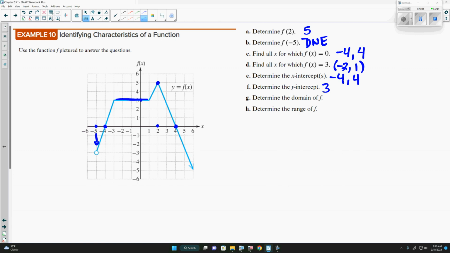The domain. All the x values that are included, it starts off at what? -5. So we'd have a parentheses -5, comma, infinity, because it continues on to the right. For the range, the biggest y value that we have is 5. The smallest we have is -infinity, because this is the top and it continues on indefinitely. We know it will because of the arrow. But that's it.